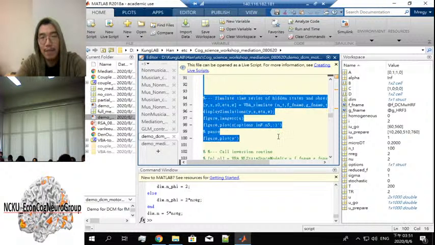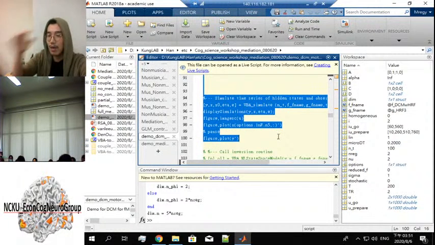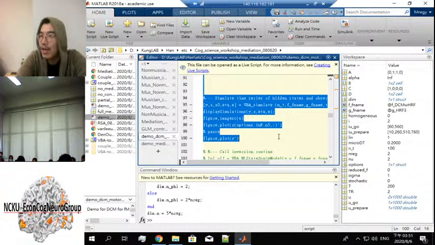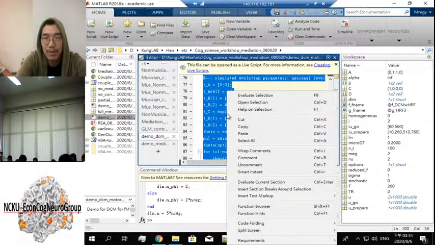We will simulate data for the DCM, and then we will structure our model and apply it to predict the simulated data and see whether our model can predict the simulated data or not. So that's just a simple experiment.